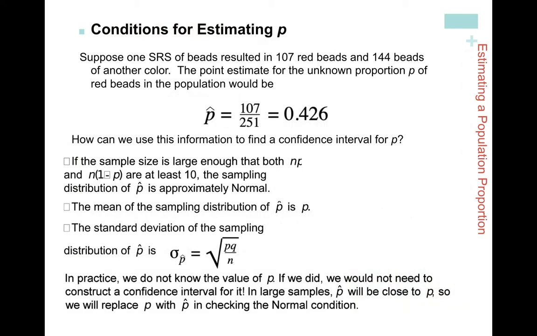here's how you would do that. So, conditions. Let's say that your p hat was X over n. X is your count of successes. Let's say you get 107 red beads out of your sample size of 251 in your Dixie cup. So that is a p hat of 0.426. That is your estimate, your point estimate. But then you have to do plus or minus your margin of error, right?